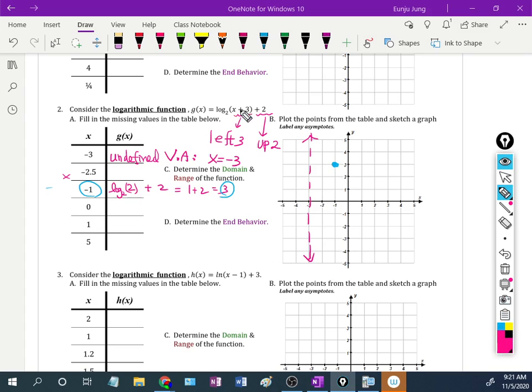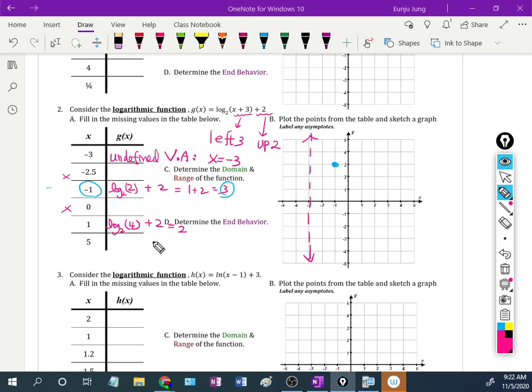Now let's plug in 0. 0 plus 3, that's 3, but it's not a power of 2, and it's not going to be an integer. If I use a calculator, I can get approximations, but without a calculator I do not get exact values. So it's not a good point to graph, okay? Let me skip. Can I plug in 1 here? Yes, and then I will get log of 4. 1 and 3 makes 4, and 4 means 2 to the second power, right? So we get the value 2.